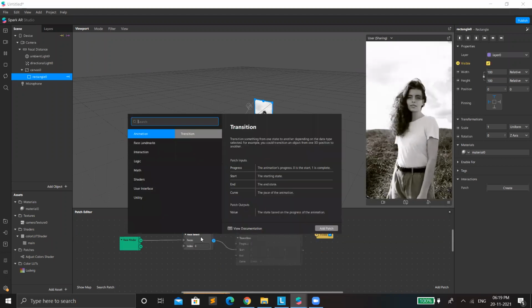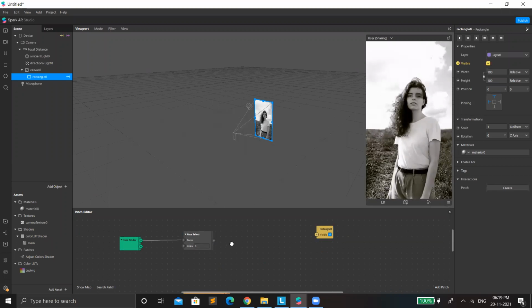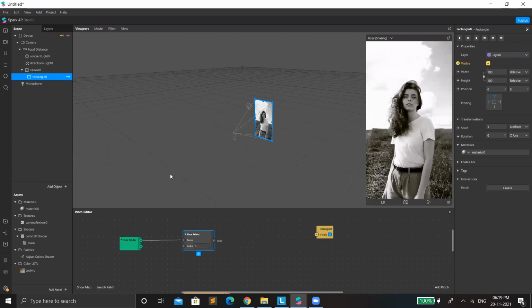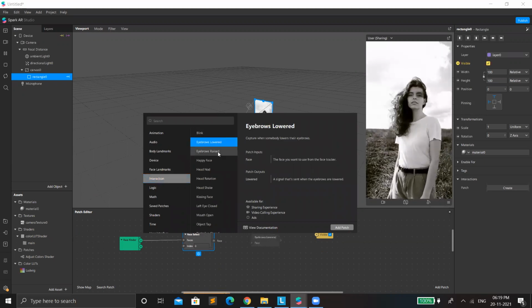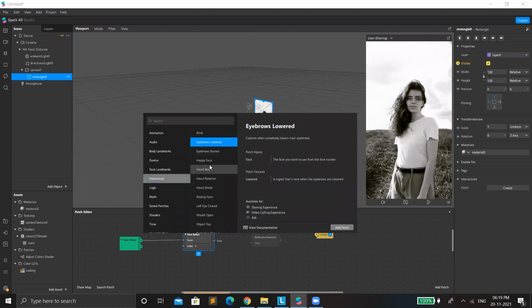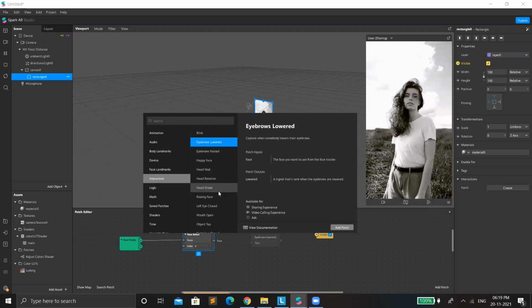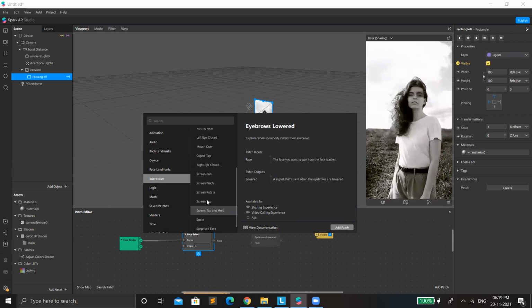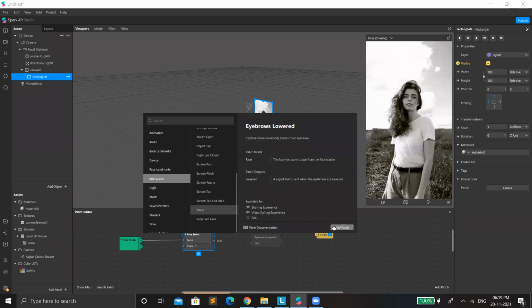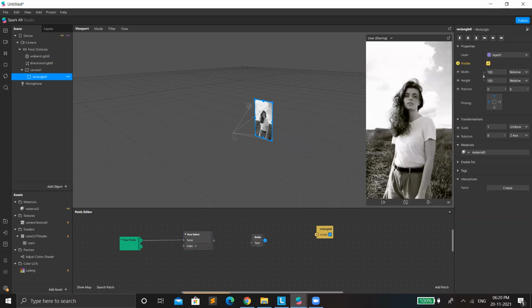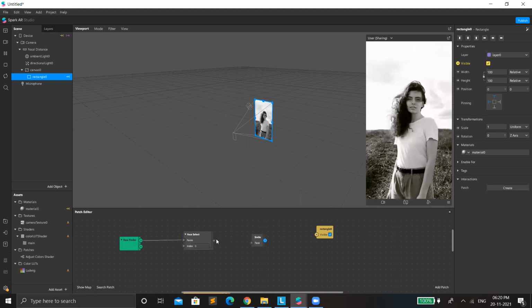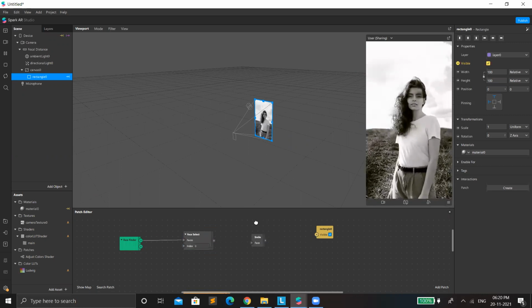What if I select the face? Now you need to have some interactions here, like blink, eyebrows raised, happy face, head nod, head shake, object tap, etc. So for example, smile, we can add it over here, and then we will attach this face to the smiling face and then make it visible.